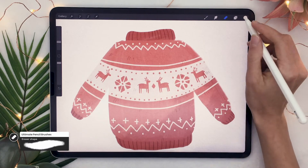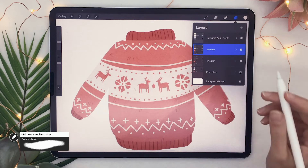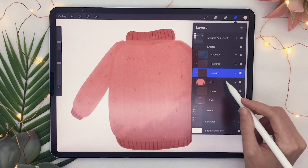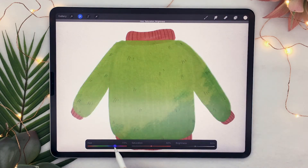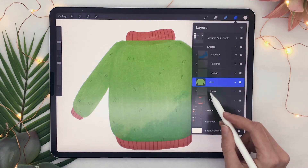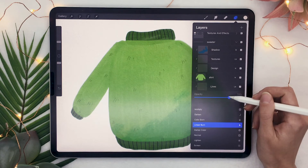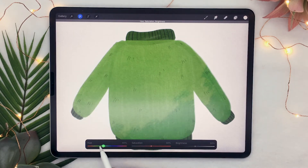Once you have a sweater that you like, you can collapse the group, then swipe it towards the left and duplicate it, and quickly adapt it to have a different type of sweater. What I like to do is just tap on the design layer and clear that. Then select the shirt layer and from the hue saturation brightness tool, just shift the hue so I get something different — I'm going to go with a green. Then do the same thing with the ends layer, shifting the hue so I get a nice matching green, and fine tune the secondary layers like the lines, textures, and shadow layer so that everything is cohesive without having to redraw anything.